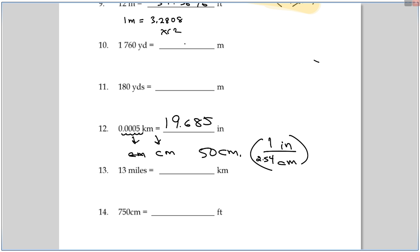Mile to kilometer is easy. Centimeter to feet. What would you do for centimeter to feet? You could go centimeter to inch, and then inch to foot. That's one way. Is there another way? You could go centimeter to meter, and then meter to foot. Okay, like I said, there's more than one path.